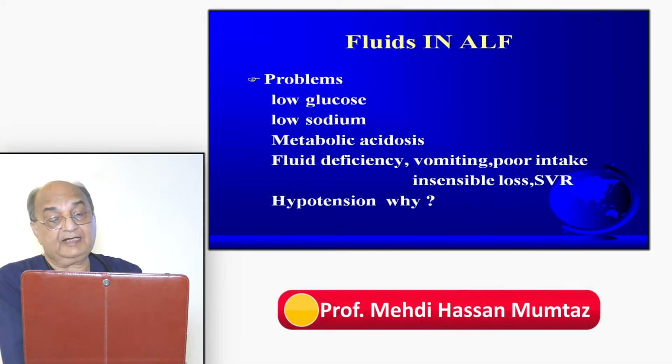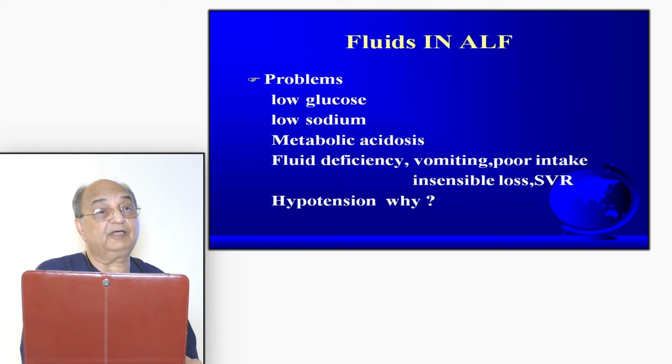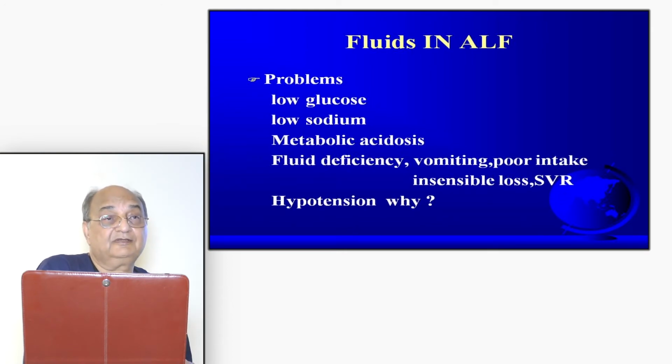Looking at all these things, we will have to give glucose to this patient, otherwise they will go into hypoglycemia. Then as sodium is low, we have to give saline. That's what we do: we give 10% glucose along with 0.9% saline, no other fluids, no lactate. Lactate is normally converted into bicarbonate in the liver. If the liver is ineffective and cannot convert it into bicarbonate, the lactate will accumulate. It will cause lactic acidosis and take the patient into metabolic acidosis.